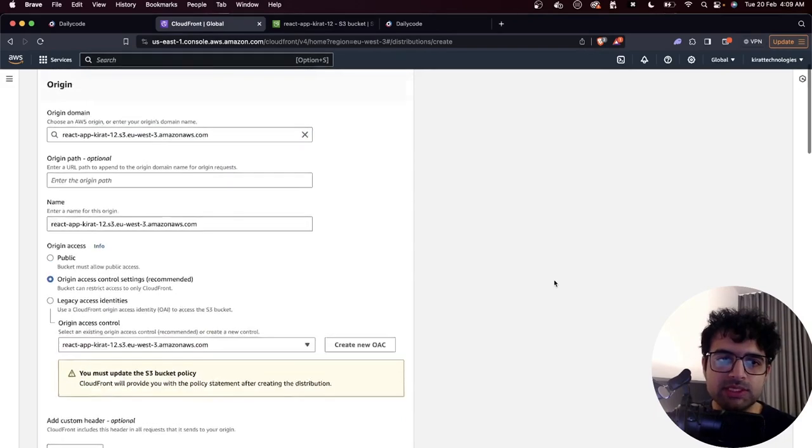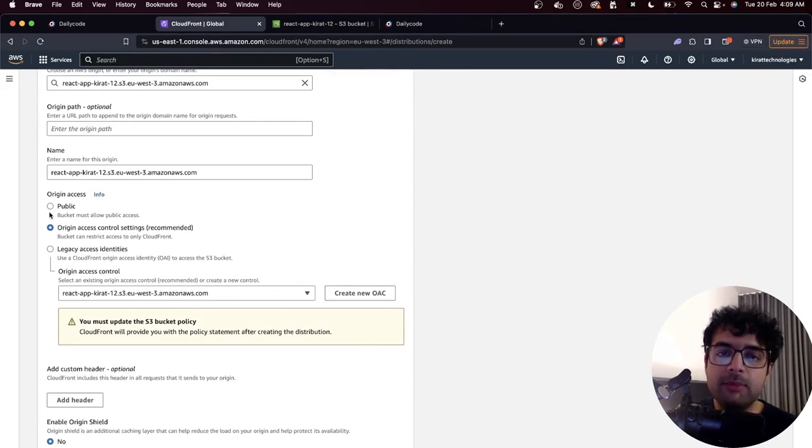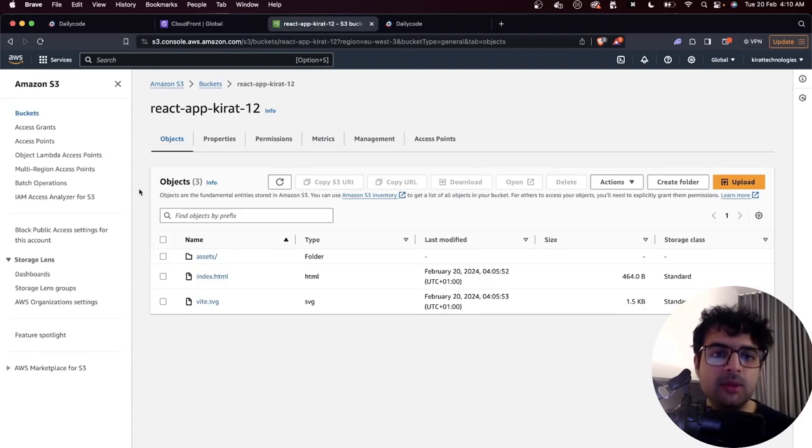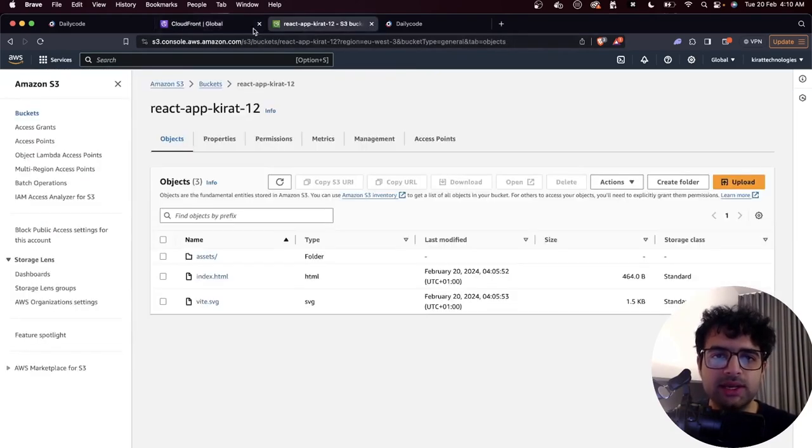When you do, I repeat, what are the steps? I went to create S3, create a CloudFront distribution, selected my source. My bucket is not public by default. I said I'm going to give you some access over it and open up my S3 just to this CloudFront. For that, you need to create an origin access policy. I created a fresh OAC, and then when I did that, you can see it gives me a warning. It says you must update the S3 bucket policy. It says I have created a new origin access control, a new way for your origin to be accessed, but you haven't yet put it in the origin. So by the end, you will be given a file. Just put it here in S3 is what this warning says.